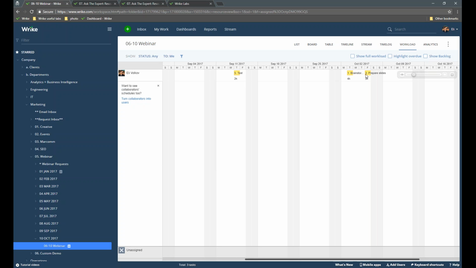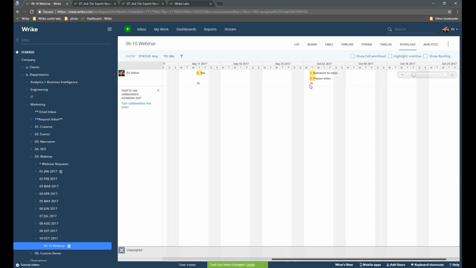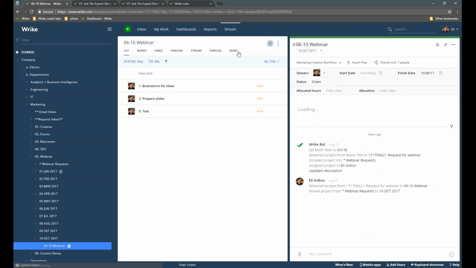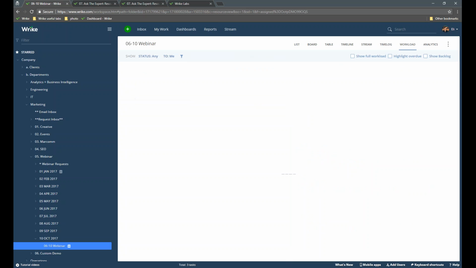And so now I can see how much time exactly all of those tasks take me. Now, what if I want to manipulate those tasks? And what if I want to do them all in one day? So I have 2 of the tasks now scheduled for one day, and I have my total allocated hours at 7 hours. Now, what if I want to move my 3rd task into the same day and work on all of those 3 hours at the same time? Okay, let's switch to the list view and back to the workload.